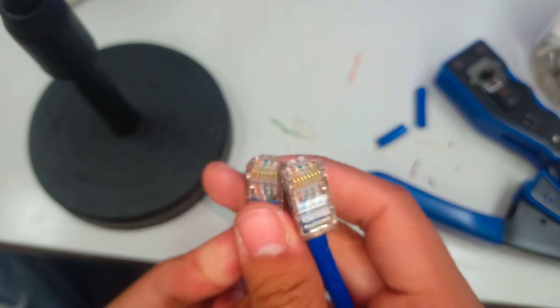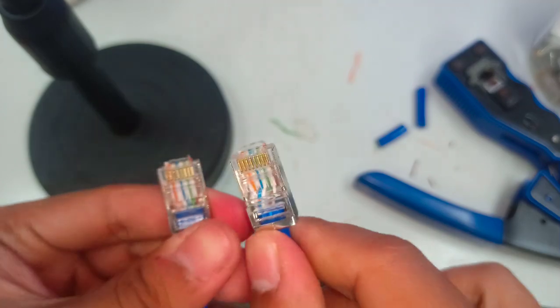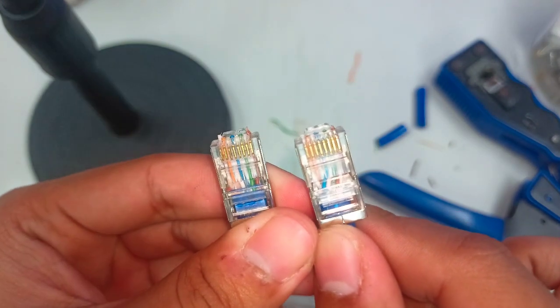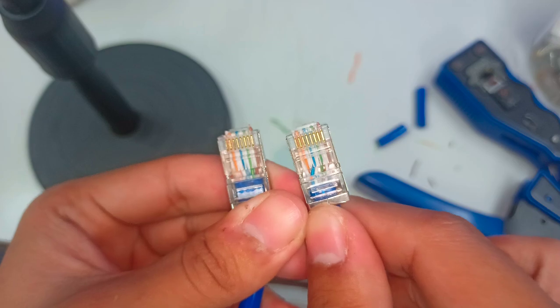So these two are already done for straight through. So that's how to perform your cable crimping. Basically, if you're already good with cable crimping, you can do this within 5 minutes. You just have to verify the color coding first, and then get the cables tested.